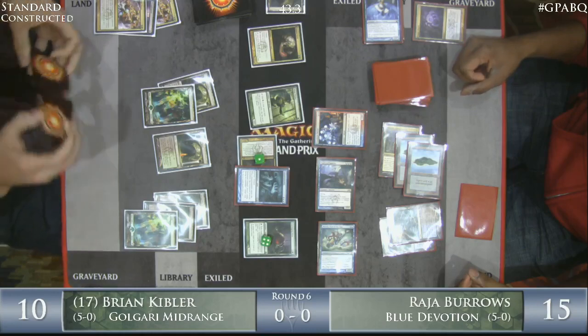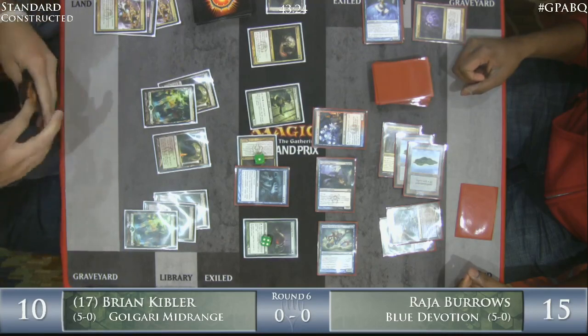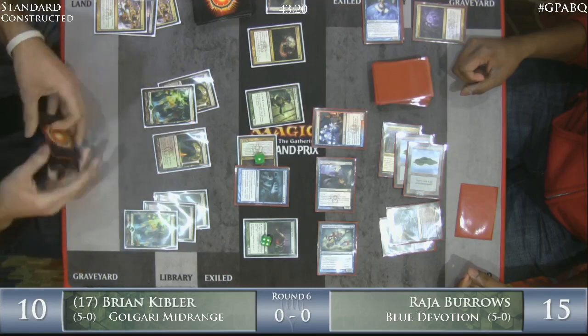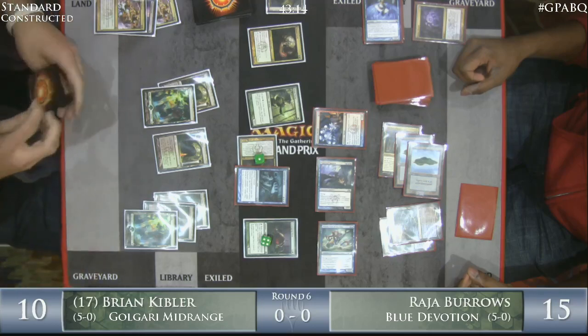But the Nykthos, that Frostburn Weird is a lot of damage. Yeah, and everybody can be unblockable too. Yeah, this does not look like a game Brian can race. Yeah, you can get in for 4, 5, 6. Yeah, you can get in for 11 next turn. Unblockable.